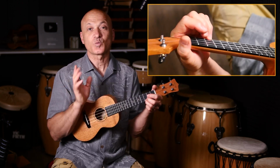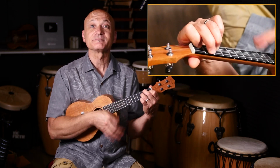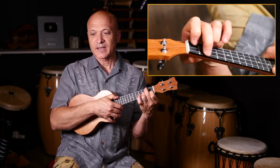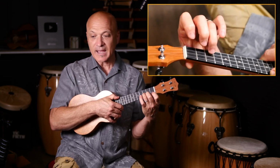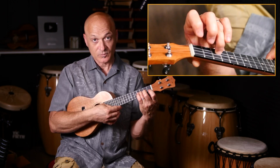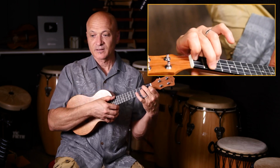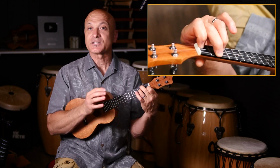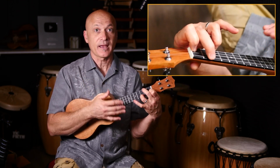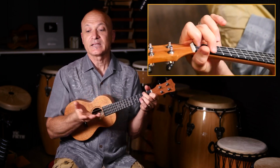Oh, I'm lying still. There's one other little move, and you heard it in the beginning. There's that sound that he does in the beginning. So that's an F chord, but he's adding, I'm going to show you in the overhead. F chord, and then I'm going to move my fingers. You're going to add your 3rd finger on the 3rd fret 2nd string to play a G. So we call that an F add 2, because it's an F chord, but we're adding the 2nd degree of the scale, in this case G, right? F, G. And he does that in the intro.